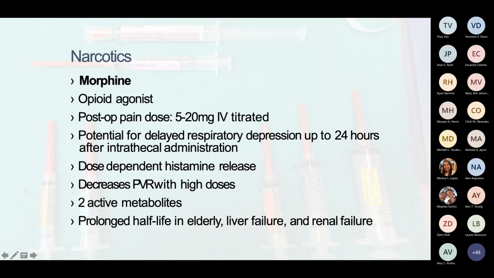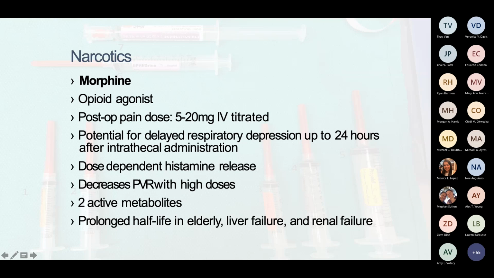One of the biggest problems we run into with morphine and all the opioids for that matter is the respiratory depression. So you have to be very cautious in somebody that's maybe not breathing that well already. And think about other medications you can give them that will reduce their pain level, but may not reduce their respiratory effort. You will also see a dose-dependent histamine release. So as your dose goes up, the histamine release goes up. So if you have somebody that's already hypotensive, it may be problematic for you. A lot of times you don't see that with fentanyl, which is one of the bigger reasons we give that.